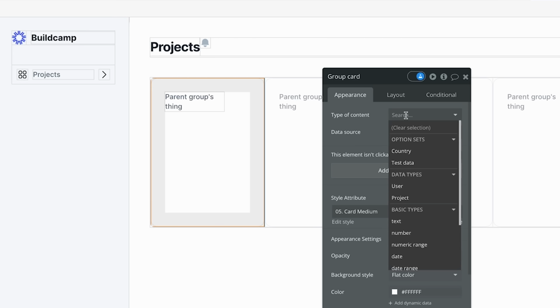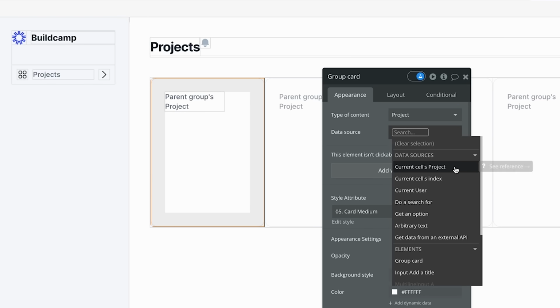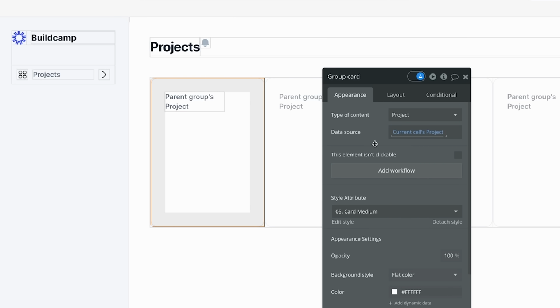And this is going to be project data that I'm trying to display. And I'm saying to the data source now, instead of grabbing data from the database, grab it from the cell, because the cell's been populated with the data source with the constraints I've set up already. So I can just say current cell's project. All right. So I could have 1,000 projects all pushed into 1,000 different cells, push that particular cell data into the group. Good to go.